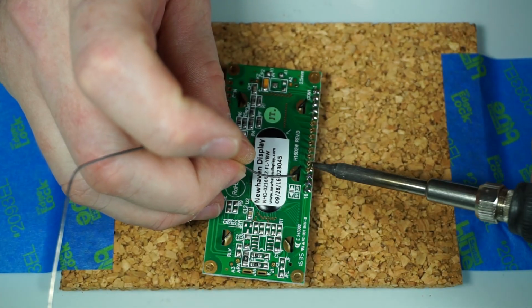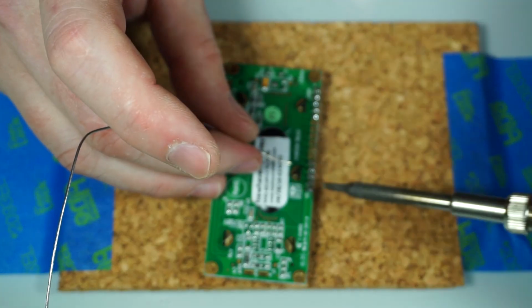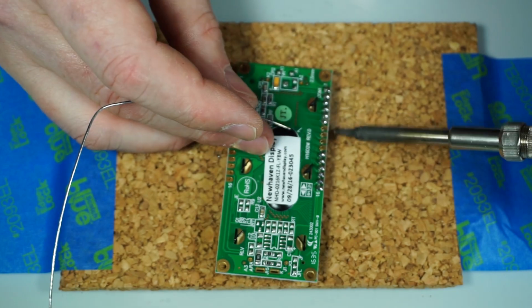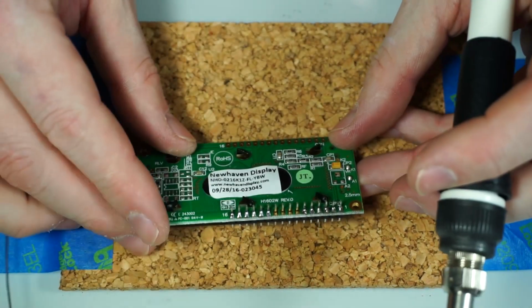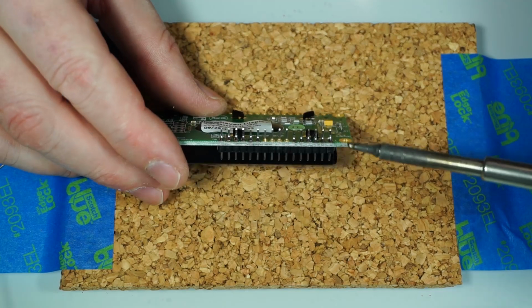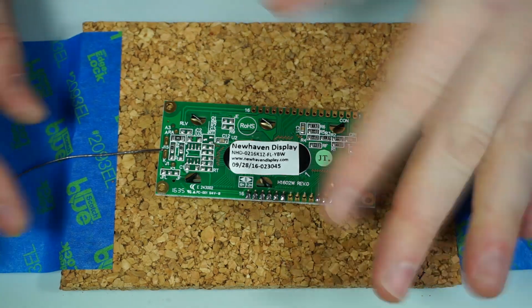3, 4, 5, 6, 7, 8, 5, 6. So there'll be 4 left in the middle. I don't have to worry about that. Don't get too carried away with overheating it, because you can actually melt the plastic on the other side, and the pins will start dropping through, which makes things really difficult to assemble later.